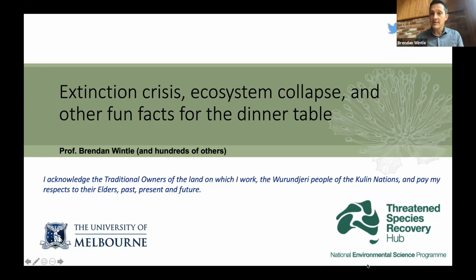So I'm sitting here, very lucky to have been able to move to the country for this last couple of weeks. I'm up at a place called Mitta in northeast Victoria. It's lovely country. I was thinking about where I would really want to get to when I got out of COVID-19 isolation. I'm not sure I'll go that far from here. Perhaps I'll just spend a little bit more time up on the ridge, checking out my local population of greater gliders. But it's really beautiful country, and I want to acknowledge that it's Dhudhuroa traditional country, and pay my respects to Dhudhuroa elders past, present and emerging. It's a really, really wonderful part of the world.